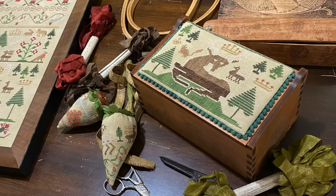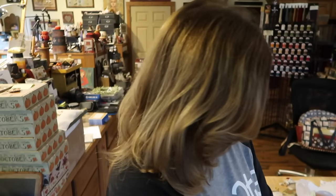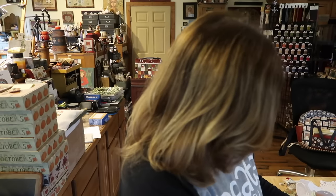And then on the back, she talks about the inspiration for the piece. So she actually had purchased this antique sampler. And then she made a band sampler from it. She made the box top from it. And then 3 strawberries. We got all of that, you guys. It was incredible. But there's more. I'll get to it. So as I'm talking, I'm going to be inserting the photos I took of her projects.